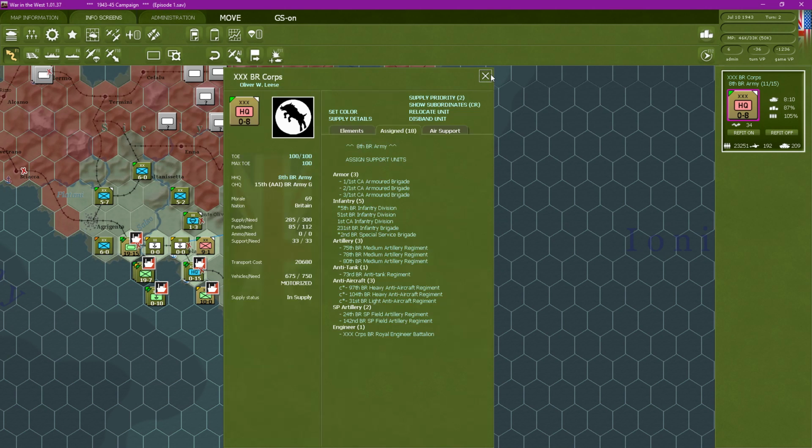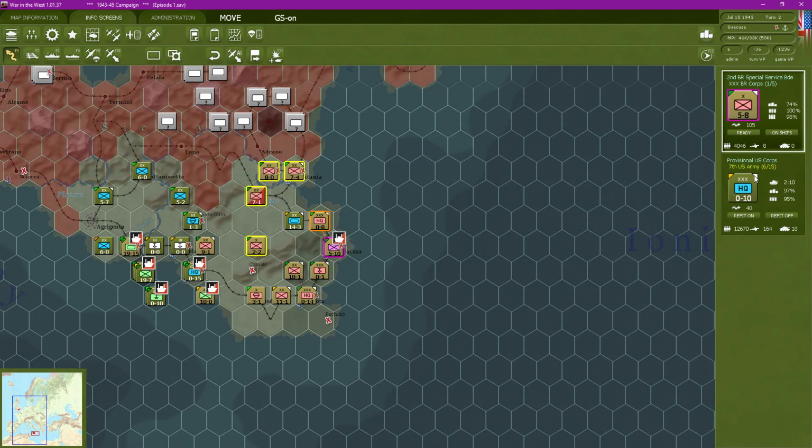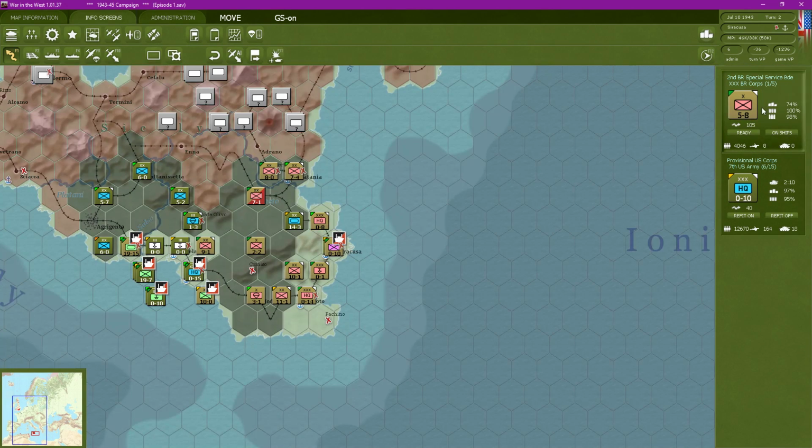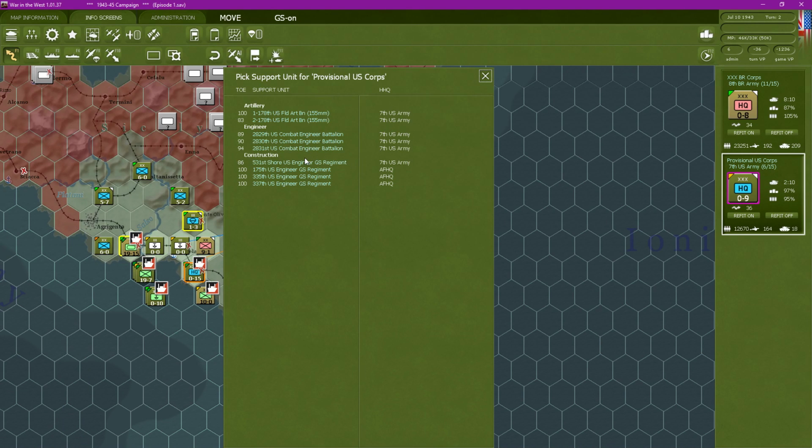So we could have some engineers assigned. I'll have them assigned to the actual US Provisional Command. Right, so the Provisional US Command, let's have that move up to 1. Right, there we go, the provisional command.